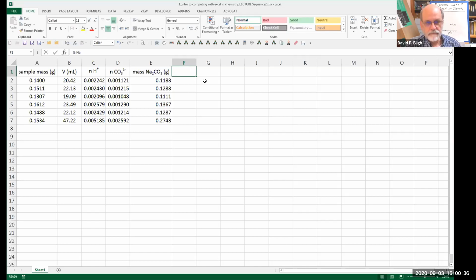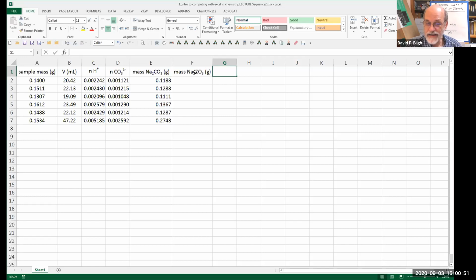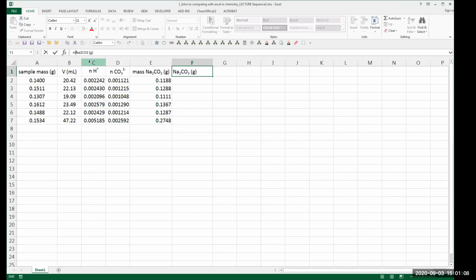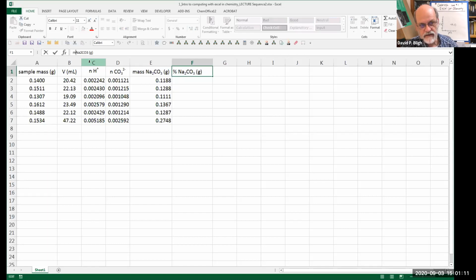I'm going to give you another option. Why don't we take this one, and if you grab and hold that and move it to the right, it makes another copy. Now we can edit it, right? We don't have to do the subscript over again. So if you say, take that, and we're not mass now, we're percent. So let's just position our cursor and backspace, and then put in the percent and give it a space. So that's percent sodium carbonate, but it's not mass anymore.